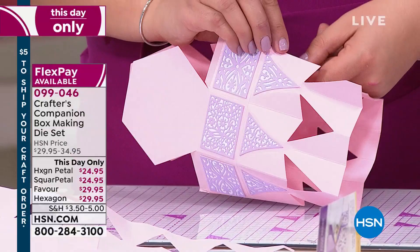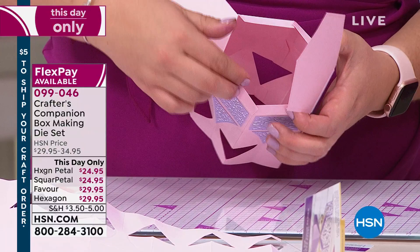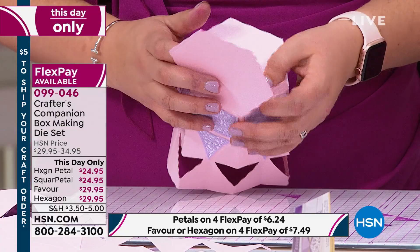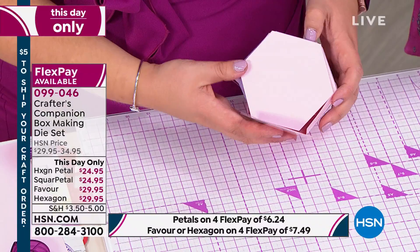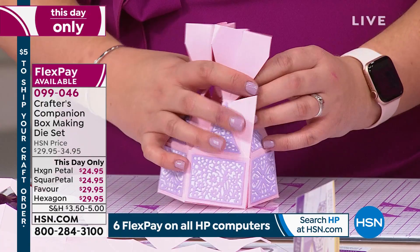If you're more of a visual learner and you want to watch in your own time at home where I'm not rushing, you've got all that opportunity. So I'm pushing the bits in from the side, and the piece goes down on the edge — this gives it the shaping. You might feel more comfortable using wet glue the first few times, since you've got that bit of time to maneuver. Once we've got the first one in, that gives you the shape of the hexagon.